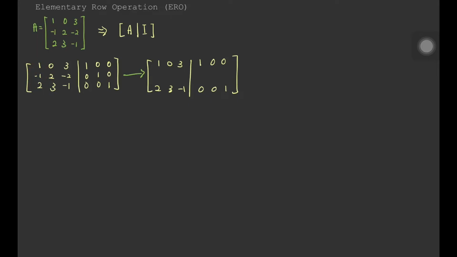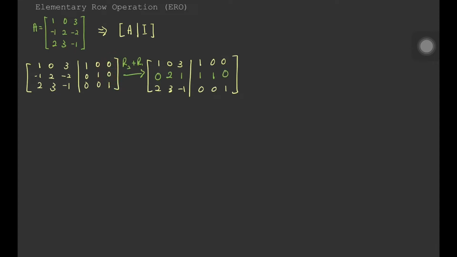In order for us to have 0, negative 1 plus row 1 with the value of 1 here will be 0. So I write down here row 2 plus row 1. Negative 1 plus 1 will be equal to 0. Then 2 plus 0 we're going to have 2. Next we have negative 2 plus 3 will be equal to 1. After that we have 0 plus 1, so we have here 1. Then 1 plus 0, so this one will be 1. The last one we have 0 plus 0, so this one will be 0.